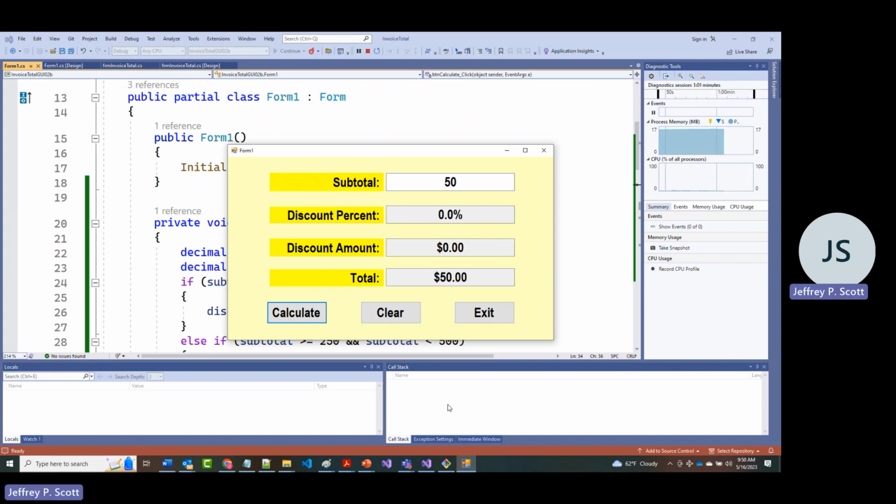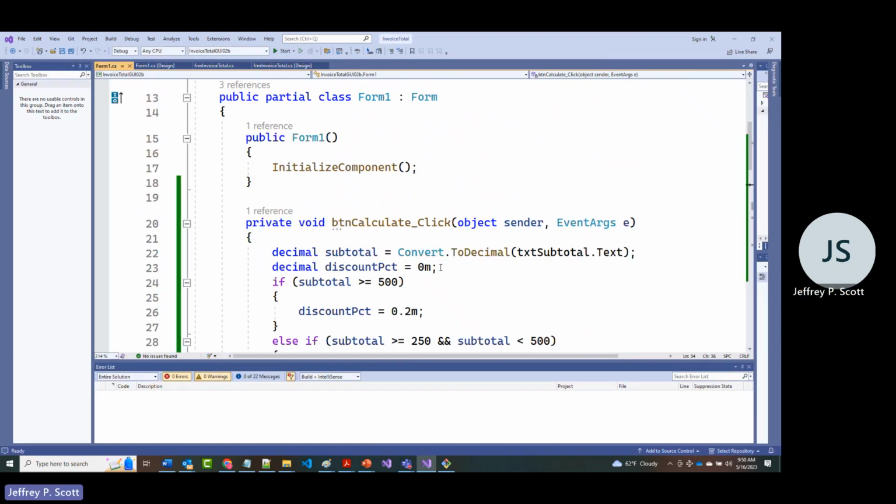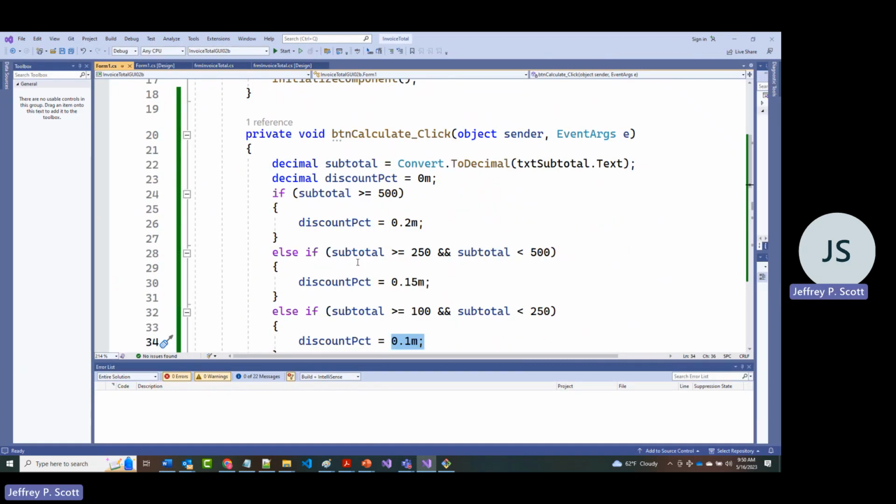Right? It's all working. Now, let's take a few minutes and go back and talk about this code here, because some of the stuff in here we haven't seen yet. In mine, I did a decimal dot parse. They did a convert to decimal. It's basically doing the same thing.